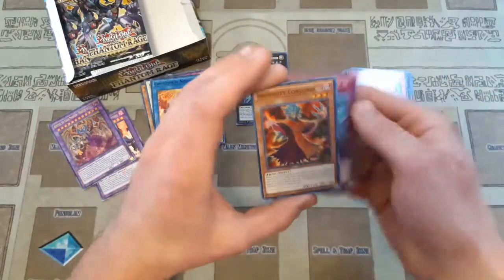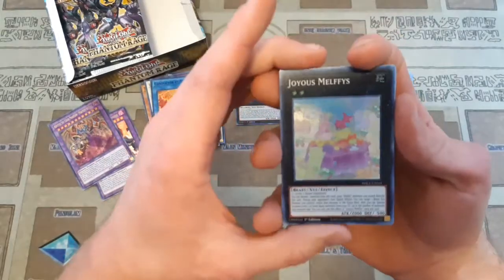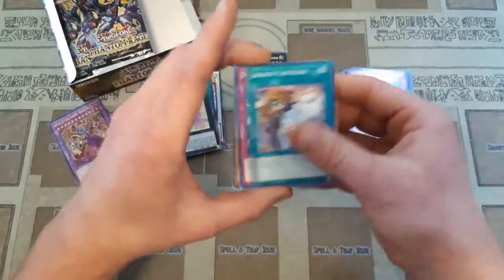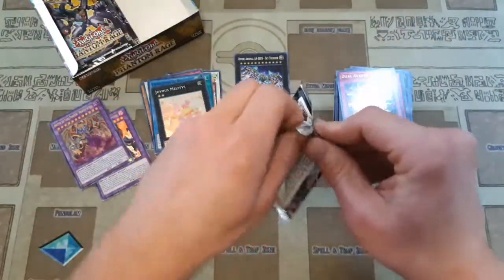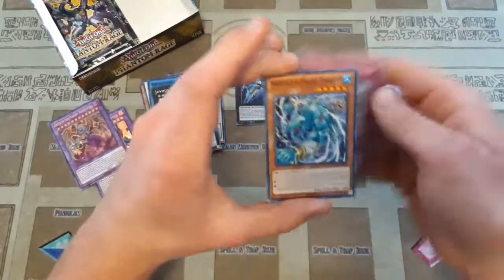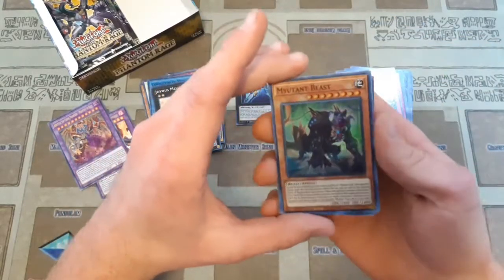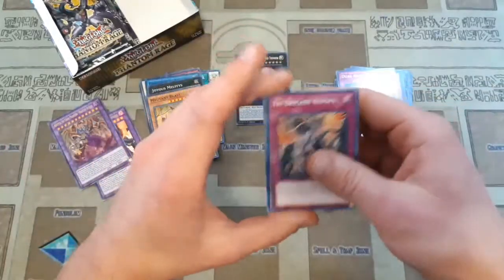Now I'm going to try to maybe go a little bit faster since I've talked about all of the archetypes and stuff, and let's just go. Oh, nice. Here we have Joyous Melffys, and for those of you who know, I'm a big fan of the Melffys, and hopefully we can use that to our advantage for the Melffy deck, even maybe for the Ojama deck where I kind of blended the two. So we'll see if we have a deck profile for that coming soon. Here we have a Mutant Beast. Really great to be picking that up as well.